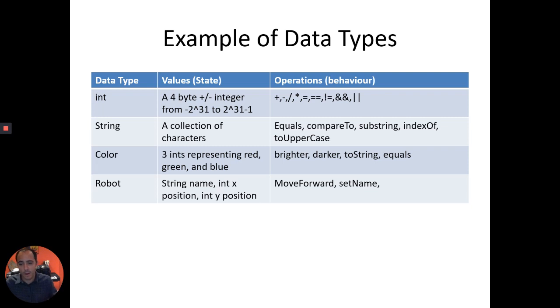Each of these things have operations. Now these operations are things that programmers have created and added to it. Why does string have the toUppercase method? Because someone thought, hey, it would be a great idea to add a toUppercase method, and so they went ahead and they created it. So every time you're like, oh, I wish I could have had this method with a string. Well, you could have, it's just the programmer didn't do it.